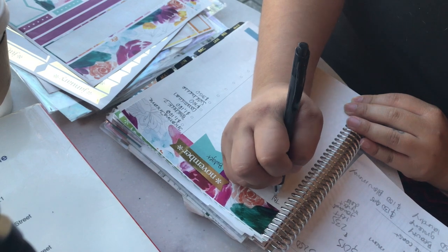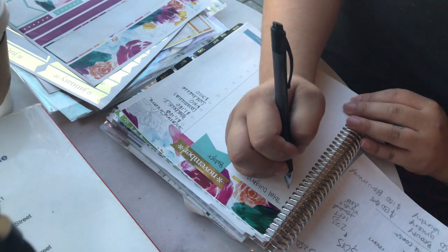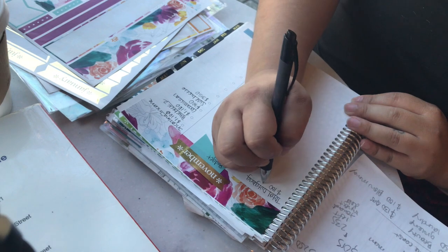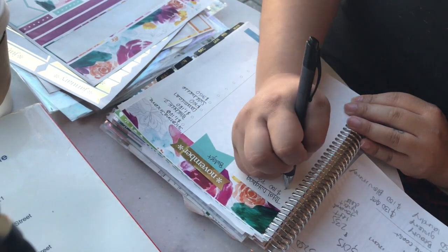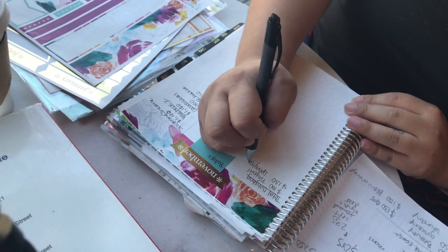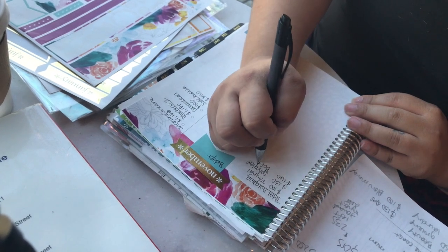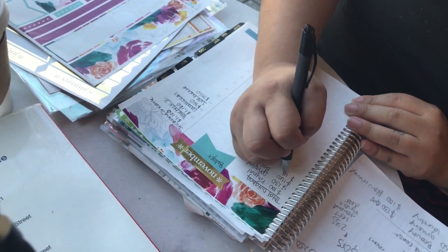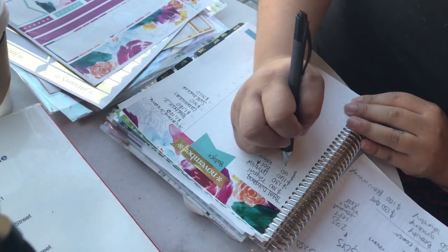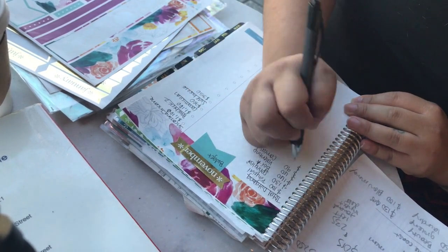Now what I'm going to do, and what you would have to do, is list all of your monthly bills, including the credit card payments, the car payment, utility bills, rent, all that stuff. Here I'm just listing my personal expenses. I usually just go based off my calendar. So I have my storage unit, PayPal, Bank of America, Springleaf, Spotify, and my dog's medication and insurance.